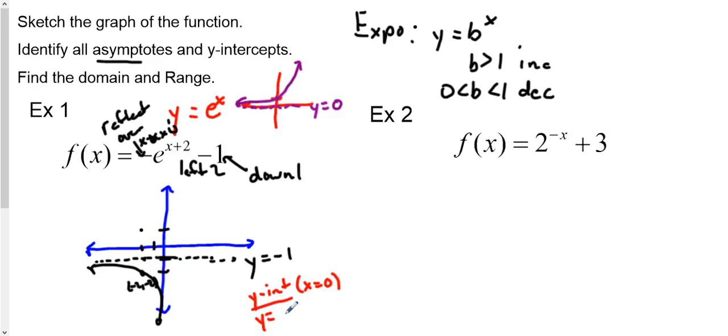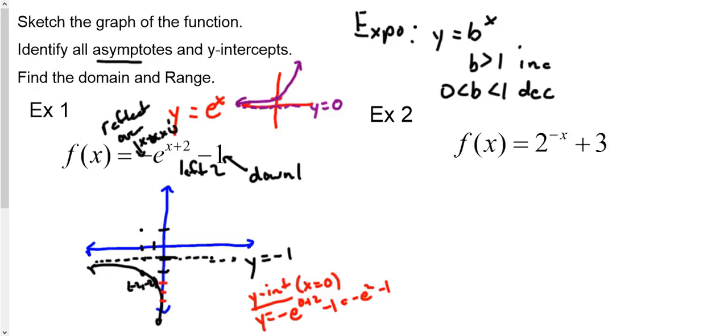When we do that, we have negative e to the 0 plus 2, minus 1, which can be simplified to negative e squared minus 1. And that's going to be a relatively large number, about e squared, so negative. So probably about negative 5 or negative 6, somewhere around there. So we have negative 2, 3, 4, 5. So somewhere around here, that's going to be crossing this axis and continue to go down. This exponential function is now decreasing as well. All right, and that's what we see here.